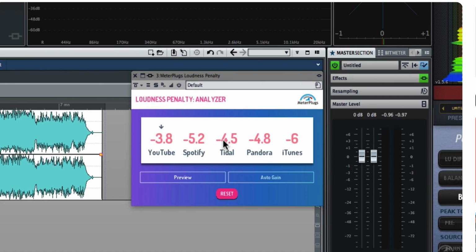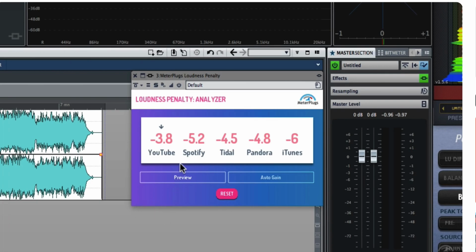And that's important because lots of people say, oh, you can just aim for -14 LUFS or some other target level to get great results online. But in our experience, LUFS estimates can be wrong by as much as 3 dB, and Loudness Penalty is much more accurate. So far, these results are exactly the same as you could achieve by using the free Loudness Penalty website that I set up with MeterPlugs about a year ago.